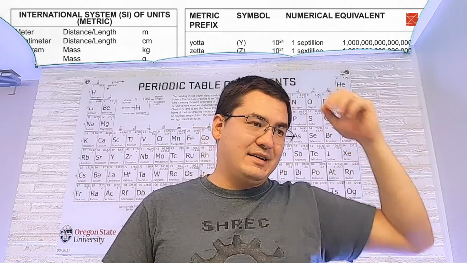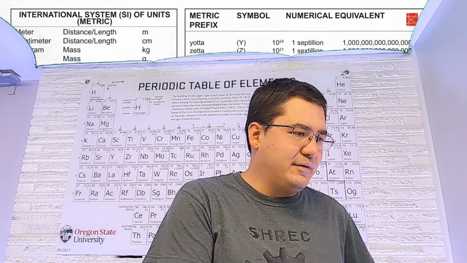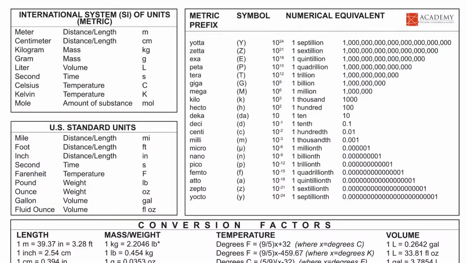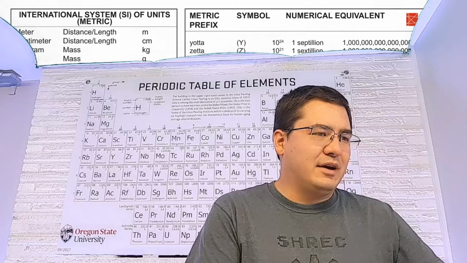So follow the directions in the discussion post, but you guys can see up above me I have a unit conversion sheet. Let me move it to the foreground. So this is a unit conversion sheet. You can find them on Google. I'll post this one up on Canvas. Okay, but any of them will work as long as the conversion factors are correct. And it also has metric prefixes that you can review. Okay, so I'll be referring to it as we work through this.